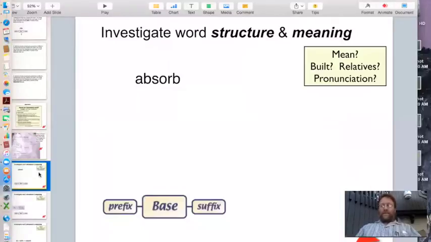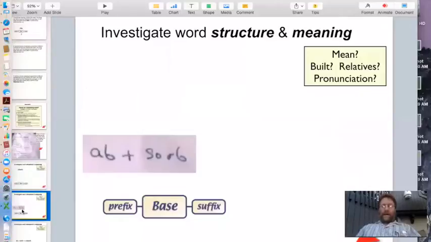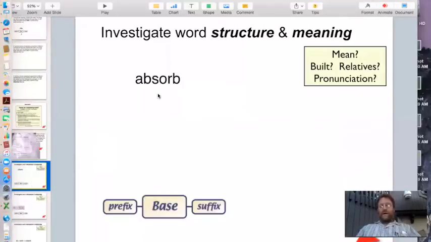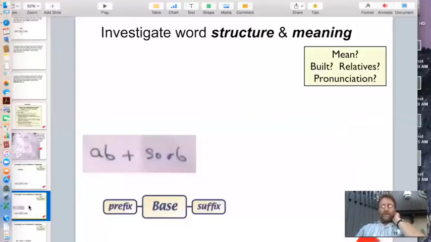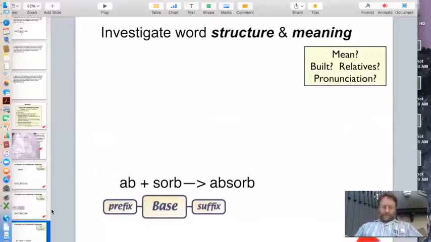But let's take a look through. So we're looking at the structure and meaning of the word absorb. We've got our questions. Before we got here, I should hop back. What does it mean? And we had this idea about it going into the paper. I shared that story. And then we looked at this idea of how is it built. And as you see, this was part of Anya's analysis, where she had this idea of AB with a SORB base. Well, does that work? Let's take a look.